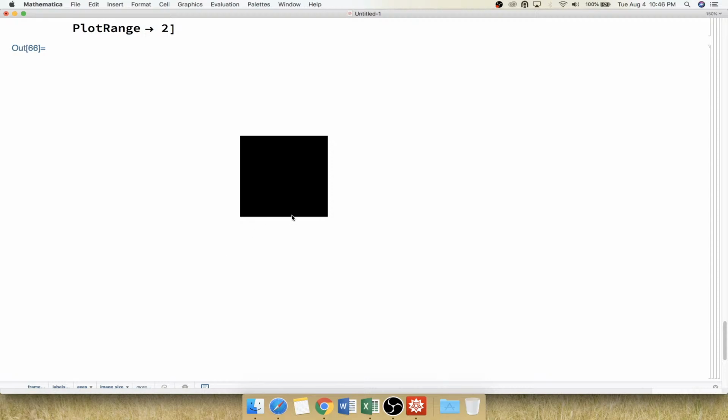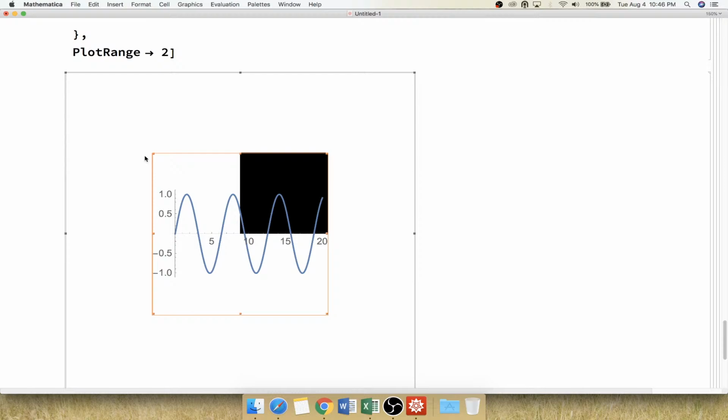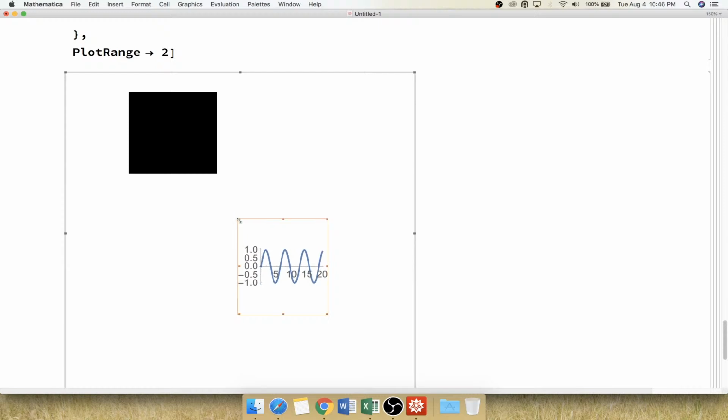So I have this, and then I can double click on this graphic and paste that thing over here also. And then if I have to resize it, or move it around, I can do that this way. I can also do this.